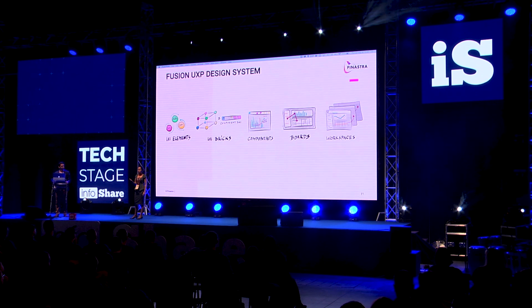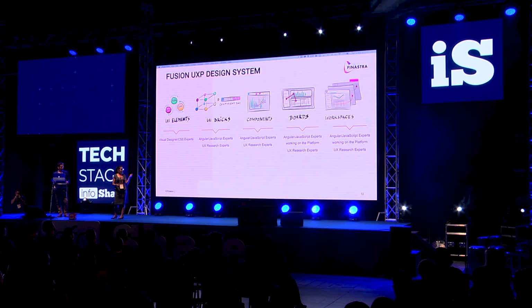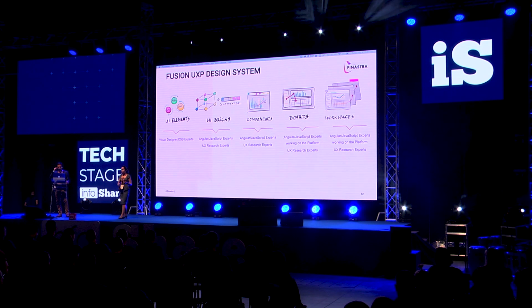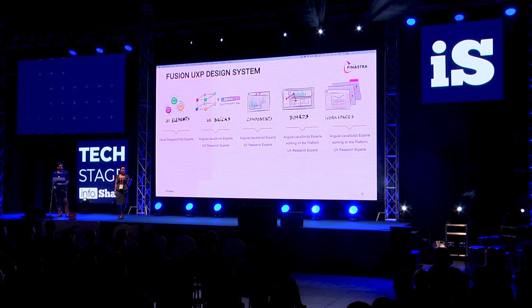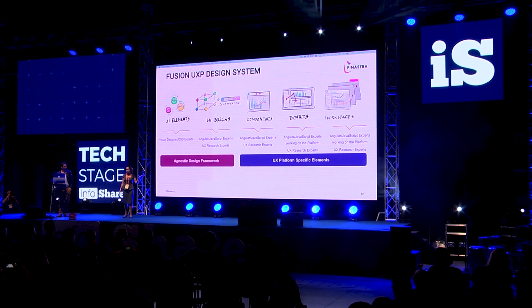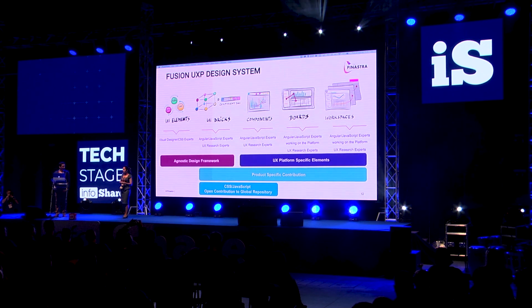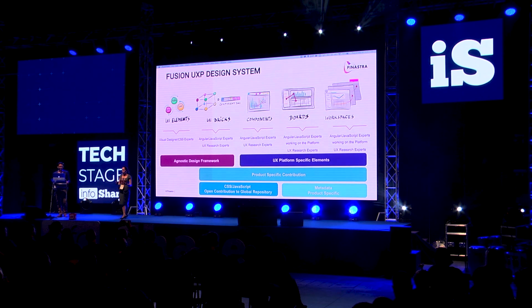And by the way, we don't use it just for splitting the UI into chunks, but also to organize our work across different teams. For each stage, there are different personas, different people who can contribute. We have this as an open source internal project, so everyone can contribute as a UX designer, visual designer, CSS expert, or JavaScript developer, and that's how we organize our work horizontally across Finastra, across different teams. Here's another way that we share our work. You can reuse it for any product because it's agnostic, and you can contribute. If you're a product team and you come up with a new widget, you can contribute. It's open source. There are pull requests, and you can contribute to this living design system.